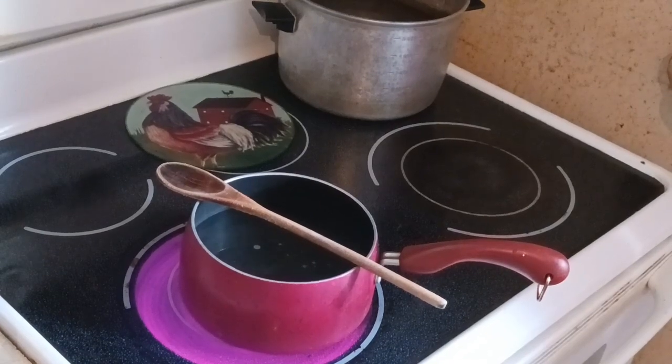I recently did a Five Below haul with workout items — these are my five-pound weights. I've been following a workout routine on YouTube two to three days a week and walking almost every day. Now that the weather's in the 80s I can get out more. I walk the hills around Castle, Canana, and Hudson — I also have two-pound ankle weights from Five Below.